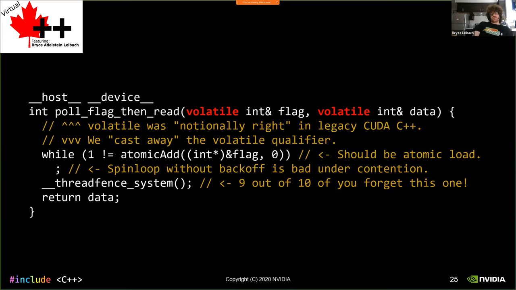So instead of doing a volatile load of the flag, we should really be doing an atomic load acquire. Again, we can't really do this in the legacy CUDA atomics API because there is no atomic load. So one trick that people have often done is to use atomic add of zero, which, if you add nothing to something, then you're just going to get back that value. So that is the equivalent of an atomic load. But it's sort of an unfortunate anti-pattern. Again, we have to cast away the volatileness here. And we still need the fence because, once again, the CUDA legacy atomics are all relaxed. So we still need the fence to ensure that we get acquire semantics.